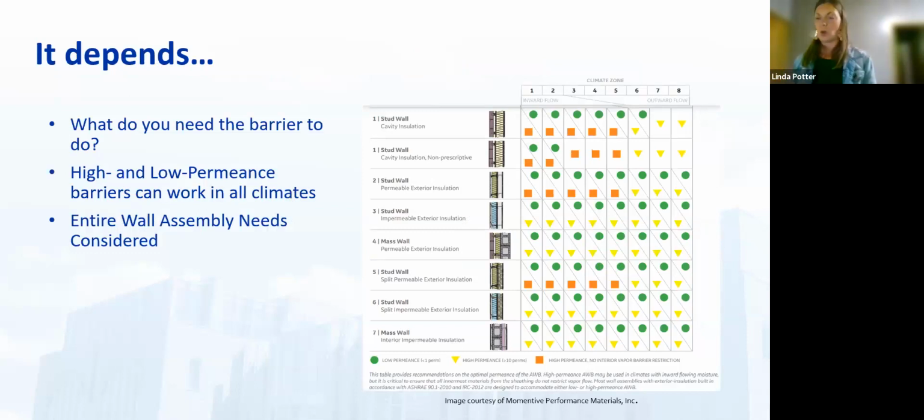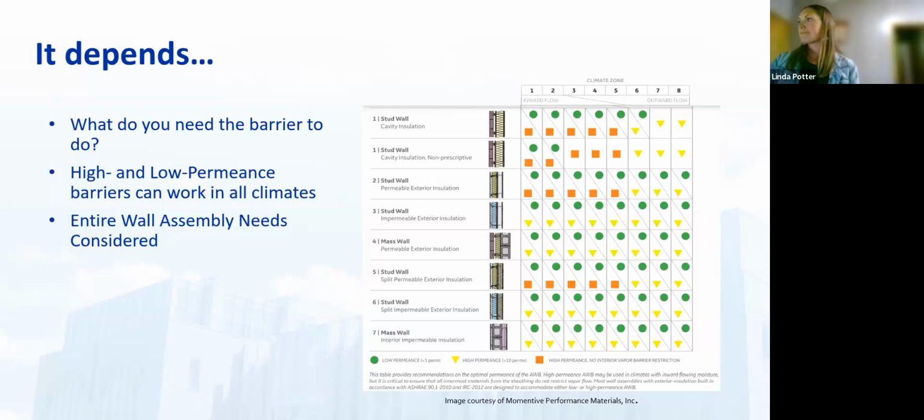And what they found was this beautiful statement that we hear every day, which is it depends. When do you use one or the other? And it always depends. But this chart that you're looking at here, it's got those different walls laid out on the left and the climate zones on the top. And what's important that we look at today here is the green dot is when they suggest low permeance barriers. And you also see this dashed line up here.